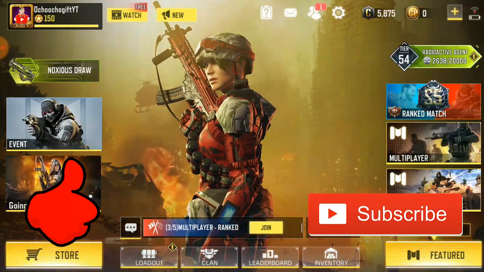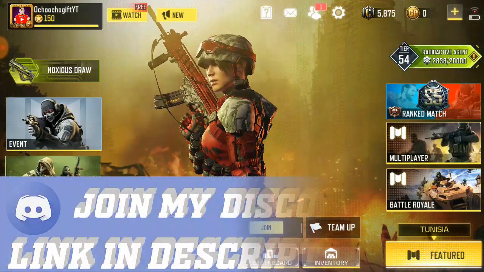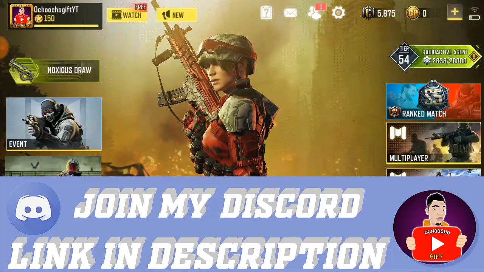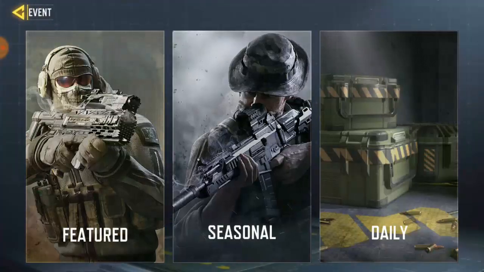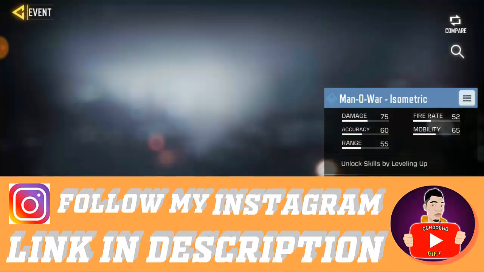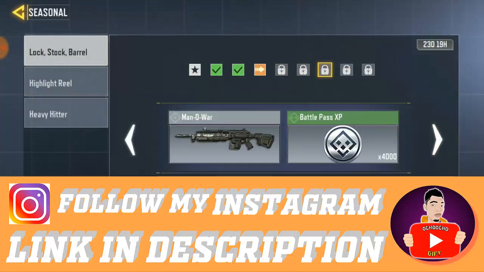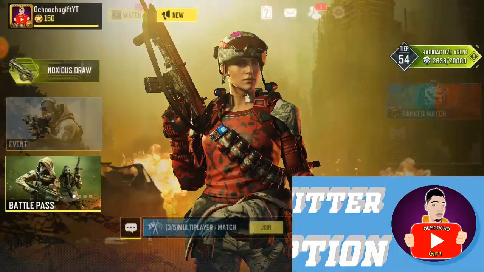In this video guys, we're gonna be checking out the HBR versus the new Manowar. Actually, the Manowar was given in season five when they were trying to unlock Rain Industrial. But right now the Manowar is free for everyone, so if you don't have it, you should go ahead and unlock it because it's free. You can also unlock the unskinned Manowar, which is this. Okay guys, so back to the video.